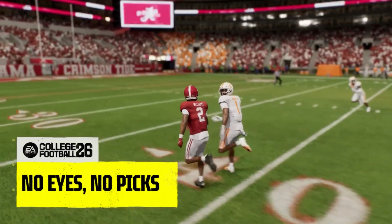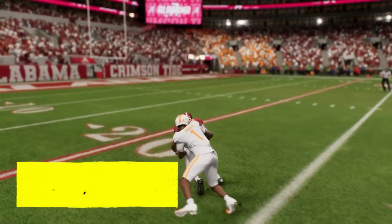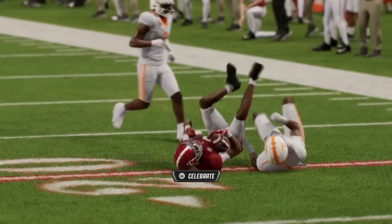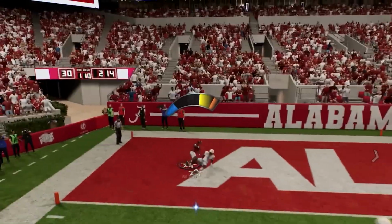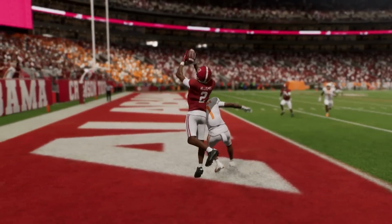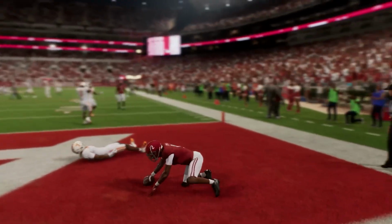Especially if you're throwing a 9 route or that go route, you get the hips turned of a DB. You want to be able to throw that shot now. Before, unless you had a significant speed advantage, you wouldn't want to throw that ball. And to your point, that's why we coined the Willie Mays picks. So we wanted to make those seam shots, those hole shots that you can now throw back shoulders, be more of a problem for the defense to handle.